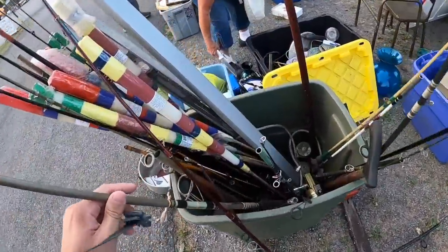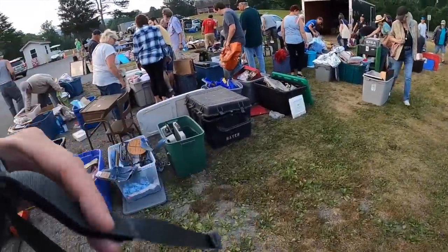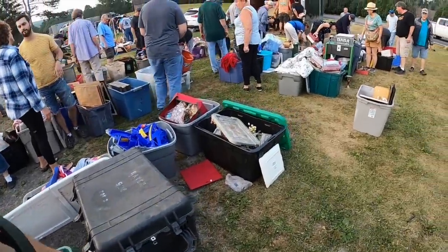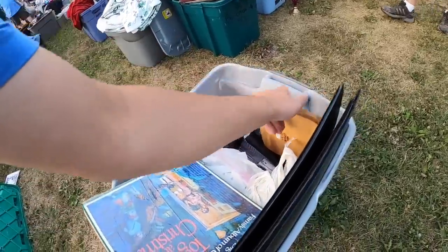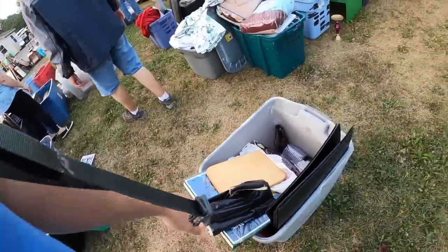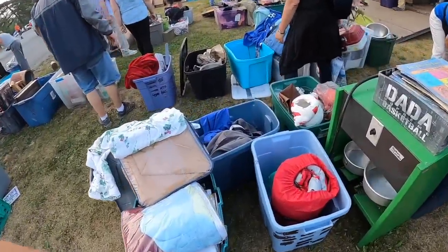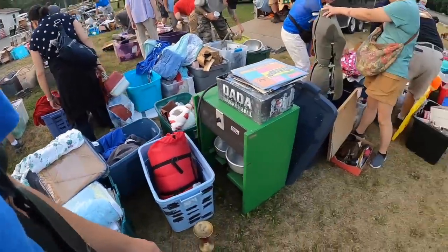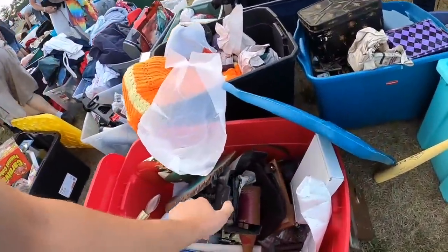So this is how this kind of works. I know when I do my flea market videos people are shocked that people go in my van, but yeah, everyone helps this guy unload his van or trailer. I can't imagine how long it would take if he had to unload every single box by himself — that'd be insane. Everyone helps him and it gets done in about 10-15 minutes. Whatever bin you get, you get first dibs on it at least to look through. You don't have to take the bin.